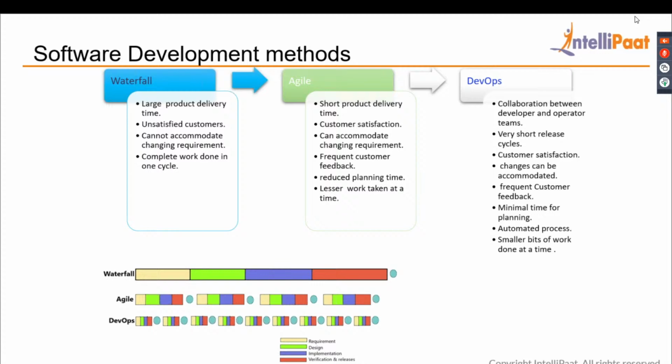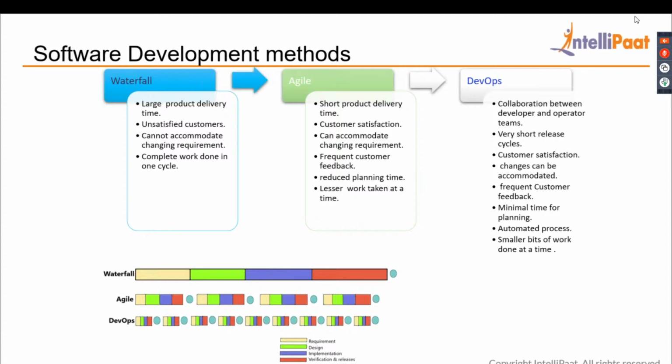So now, coming to the development models, the popular ones are waterfall, agile, and DevOps. Waterfall is basically a dead method right now, because lots of companies shifted to agile and now the transformation is towards DevOps. Waterfall basically meant a large product delivery time. That was the biggest drawback of waterfall, because in waterfall it is step by step.